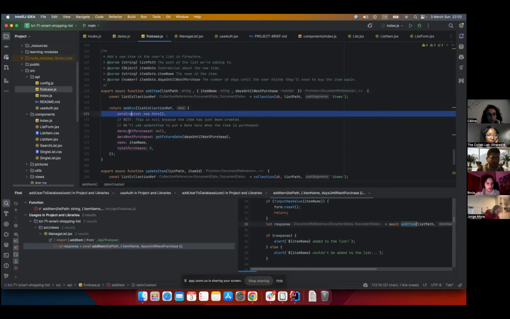Date created, and date last purchased is null now. You can call the function or retrieve from the user and calculate this later, and then get the future days until next purchase. Actually, you can use this. Okay, thank you.